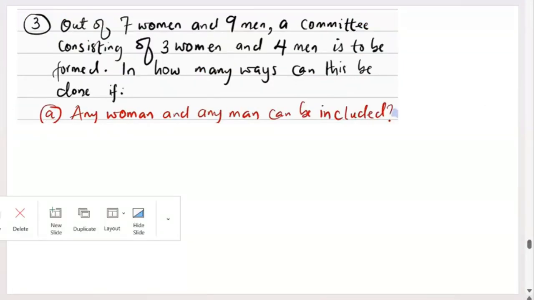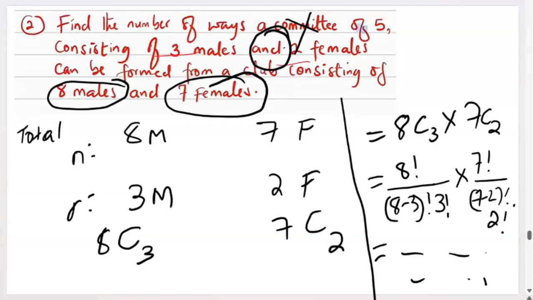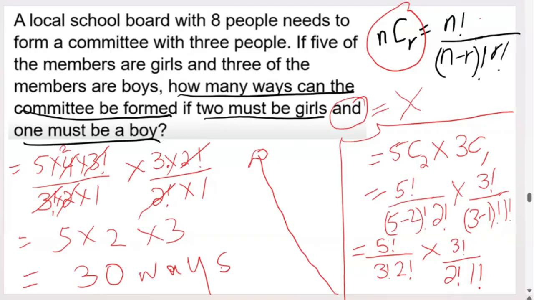Before we go on, I have a question. The first exercise, the first example that we've done, where there are three boys and 3 girls and 2 boys, the very first one, the answer that we got was 30 ways. I'm confused because when I try the calculation, I get 60 ways.